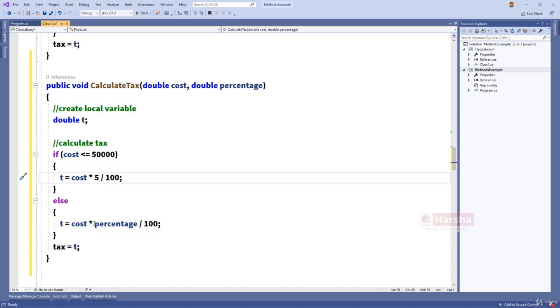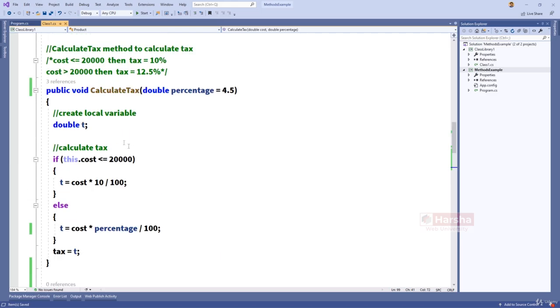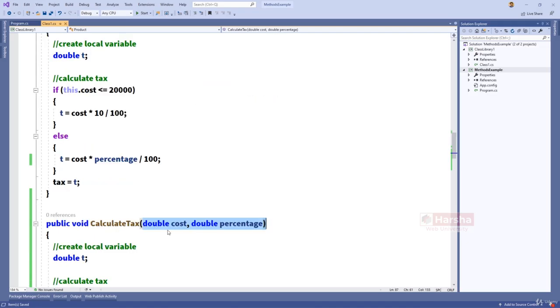Otherwise the tax depends on the percentage. So we have created two methods with the same name in the same class, that is calculateTax. The first method has only one double parameter, but the second method has two parameters, that is double and double.